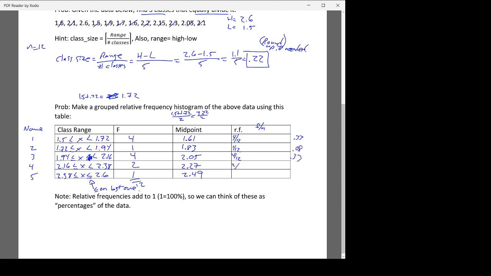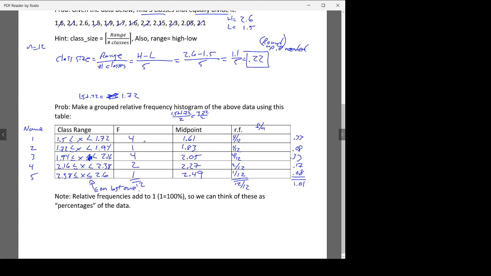And then 2 divided by 12, 1/6. I have to come back to that. And then, 0.17 maybe. And then 1 divided by 12. So if we added all these up, these relative frequencies, we'd have 4, 5, 9, 10, 11, 12 out of 12. So they add up to, I like leaving it in a fraction because they add up to exactly that. When you use a calculator, you have to do some rounding here, and so it'd be 0.66, 0.74, 0.84, 0.93. It looks like 1.01, so it's close to 1 if you add them up, the relative frequencies.